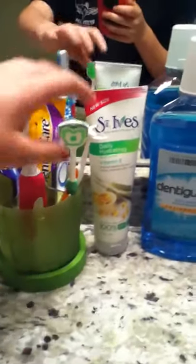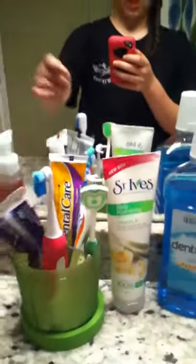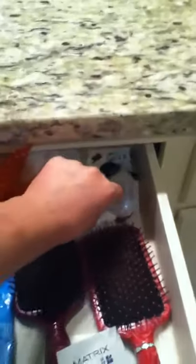This thing is also from Target and it lifts out. In here I have my toothbrush, a floss pick, my tongue brush — it's really cool — and toothpaste and another toothbrush. In this other compartment I have two hair brushes, a little sample of some fancy hair gel, my mahogany teakwood wallflower as a backup, more floss picks, and a razor head and razor.